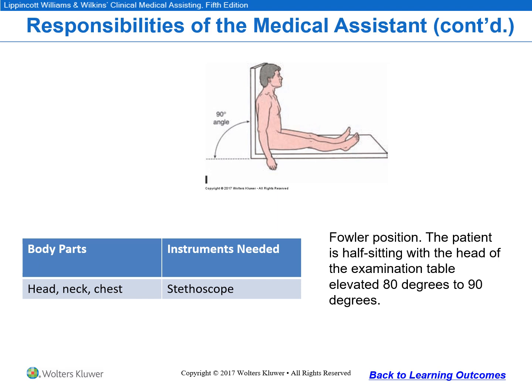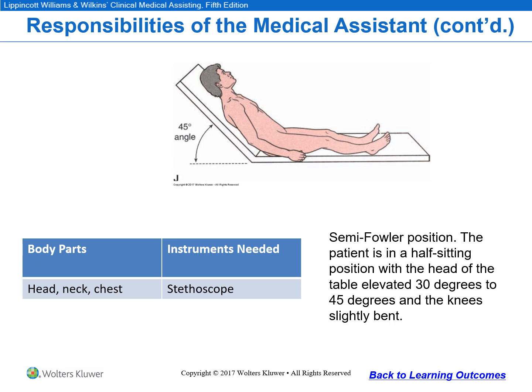Fowler position. We consider this a high Fowler's when you're sitting at 90 degrees. That would be considered a Fowler's position. Definitely if someone has trouble breathing, we like to put them in a high Fowler's position because it helps with breathing, and sitting up means they can be observed with their neck, their head and chest.